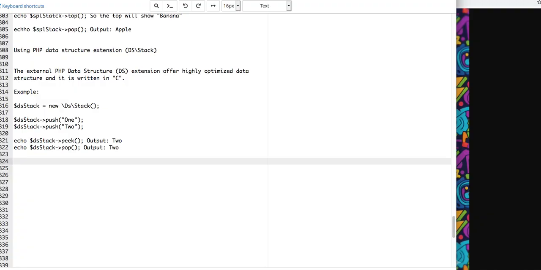Oh yeah, backtracking algorithms. It's used to remember the previous state when you search. Like the browser history, the back button in the web browser.